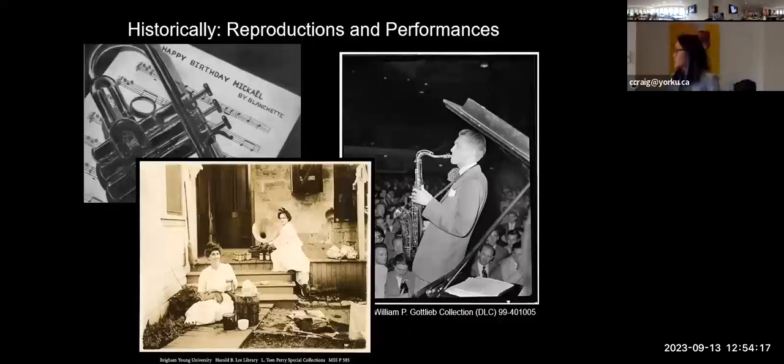But in addition, you could also say, and this is not something that has been applied in these cases, but you could also argue that it is really similar to performances as well. It's a recorded performance. It's purchased by members of the public, and ultimately they go home and they play it. Even though it's in private, it's also a capture of the type of performance. So there's arguably some level of overlap even then, historically. Well, we know how that has ended up: ultimately it is protected under the reproduction right.